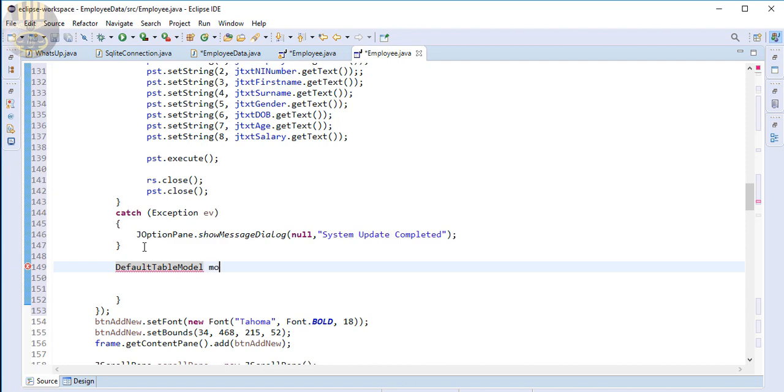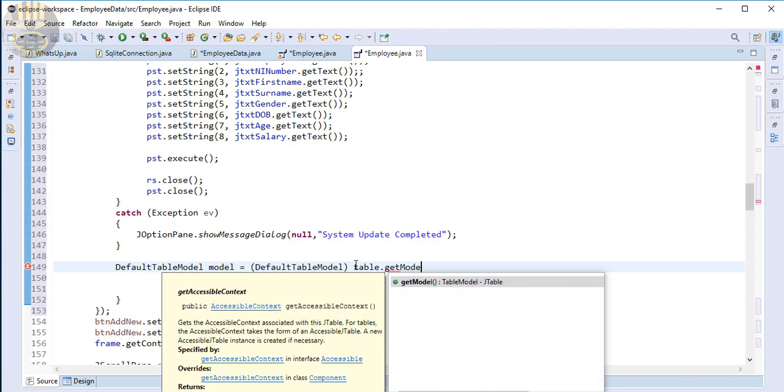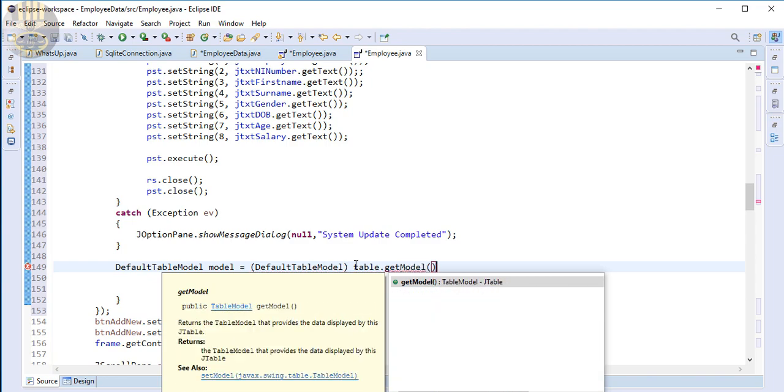Okay, equals mode, and that is going to be object default mode. So copy that and just paste that in there. And that is going to be table dot get mode. There we go.